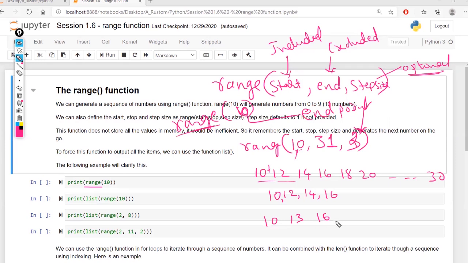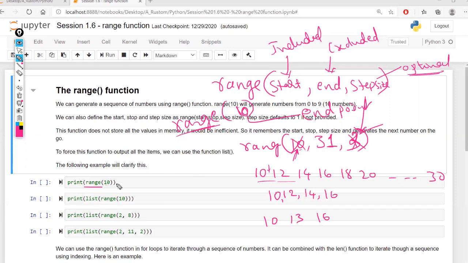That is how it is going to print. However you want to print, accordingly you can give a step size. If you don't want any step size, you can ignore it. If you want to generate numbers from 0, you don't need to give the start. Where you want to stop, you give only that number, that is the ending point.